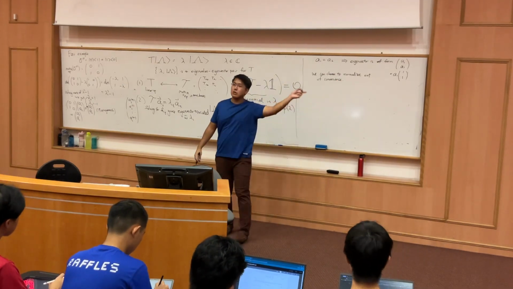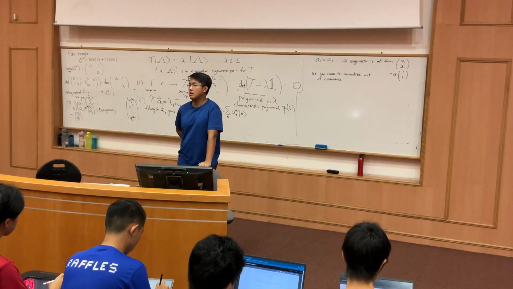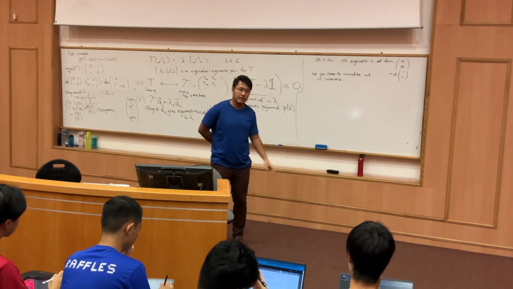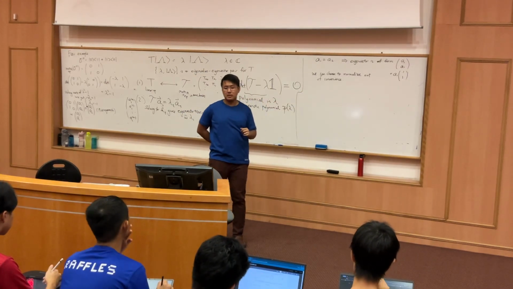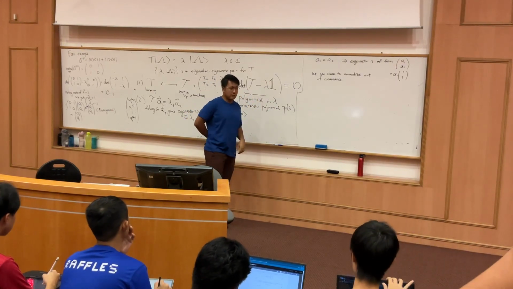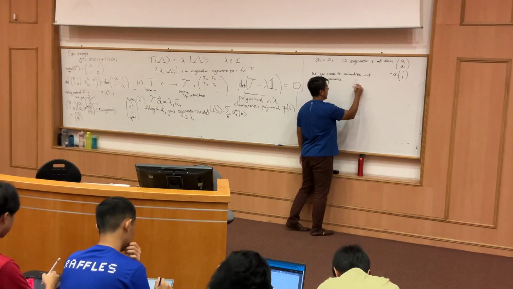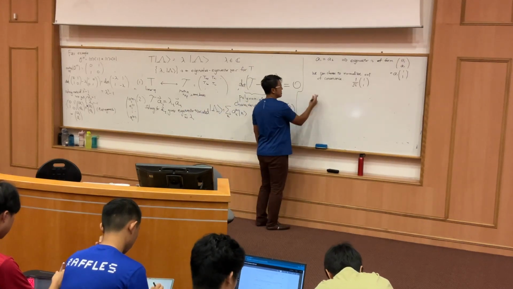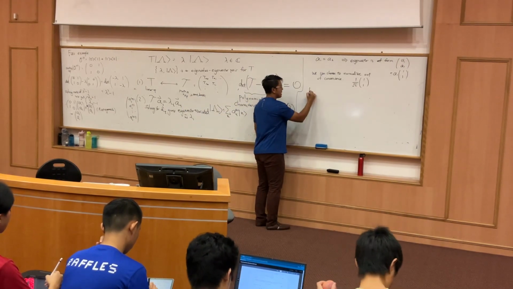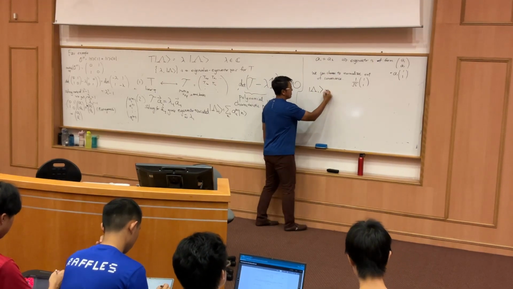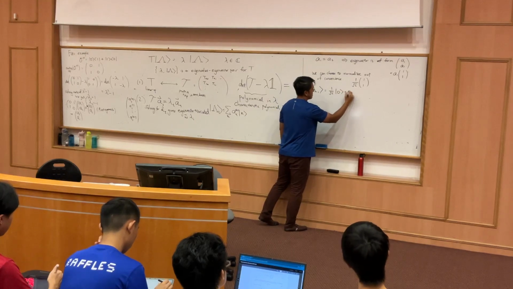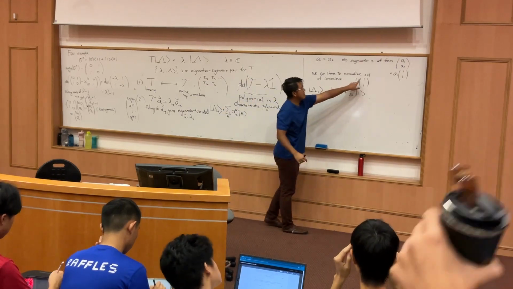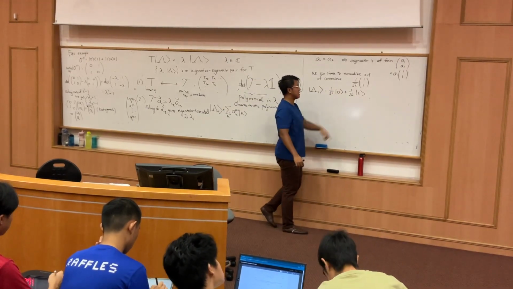If I normalize this vector, what should A1 be? 1 over root 2. Yeah, great, thank you. Everyone got that, right? Because we want to multiply by a number such that this vector has norm 1, and we work it out as 1 over root 2. Then that's the eigenvector. To convert it back to the dyadic form, we just read off. My eigenvector lambda 1 is equal to 1 over root 2 times |0>, plus 1 over root 2 times |1>. How do I get this? Well, this is the first coefficient, that's the second coefficient, and that's it.